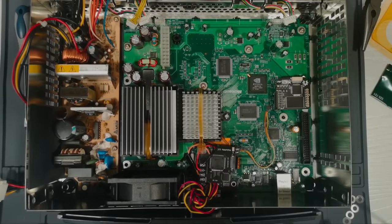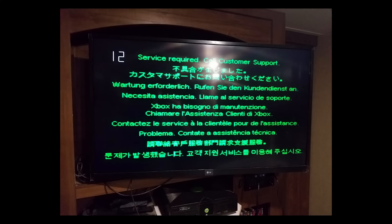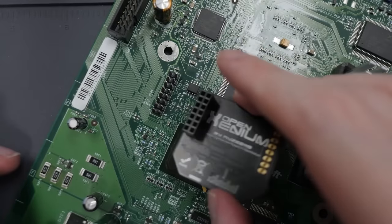There were still some further modifications I wanted to make. One was removing the DVD drive — we know from the first episode it was broken anyway, and it also appears to be the last major noise-making component, making just a little whirring sound on startup. It also weighs a fair bit and takes up a lot of space. But we couldn't remove it before because a regular Xbox will throw a fatal error if the DVD drive isn't present — even if it's soft modded, the software doesn't load until after the hardware is checked, so there's nothing you can do to stop it. But now that this Xbox is modchipped, we can actually disable the DVD check at the kernel level and ditch the DVD drive forever.